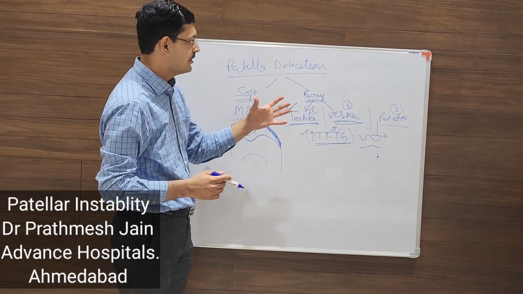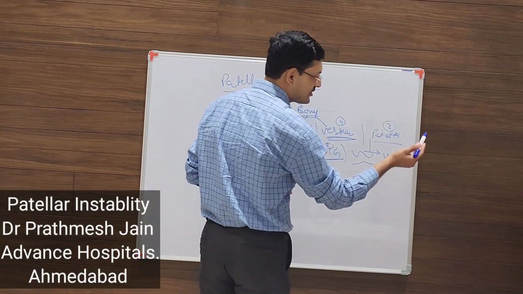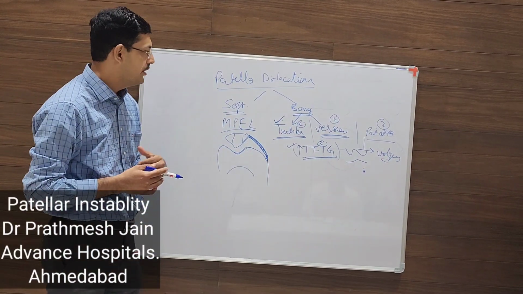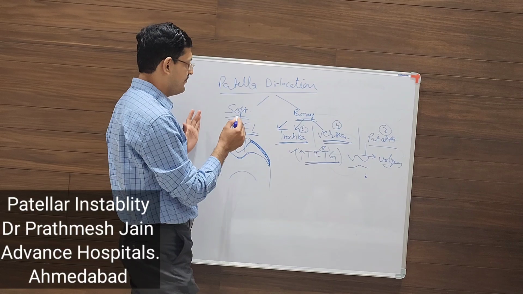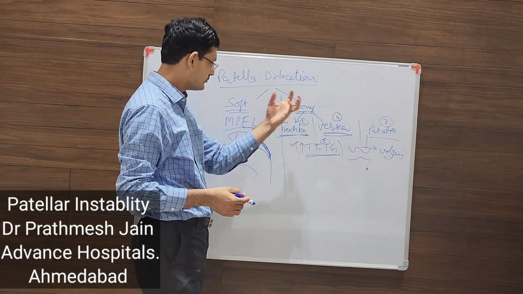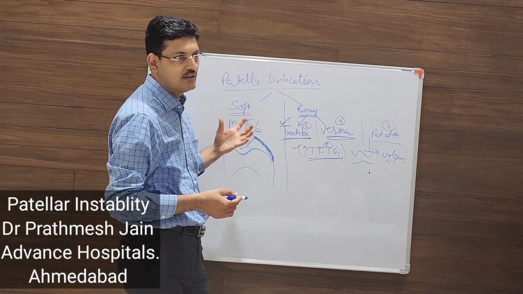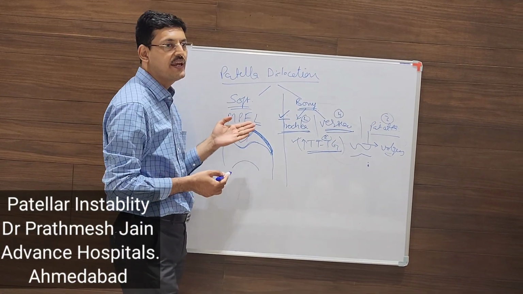So these are the most, I can write valgus also. So fourth part probably is valgus, fifth is valgus, inversion. So most of these cases, if you have a bony anatomy which is normal, then it is a soft tissue injury, and then usually these patients are traumatic.